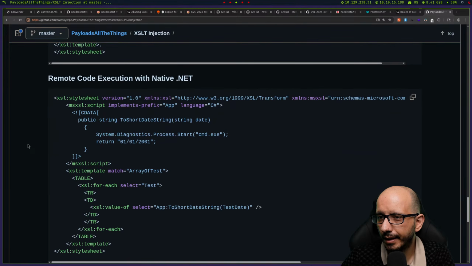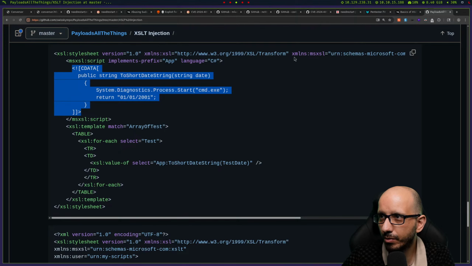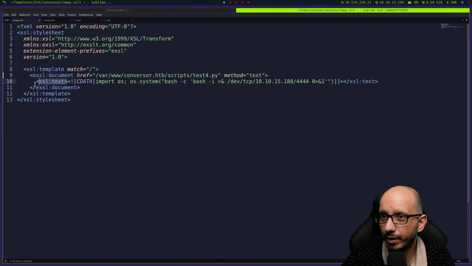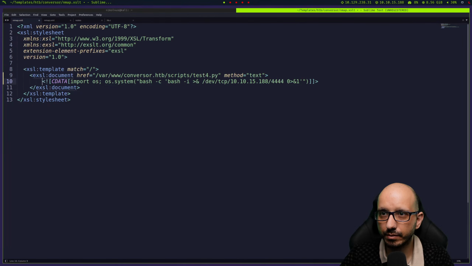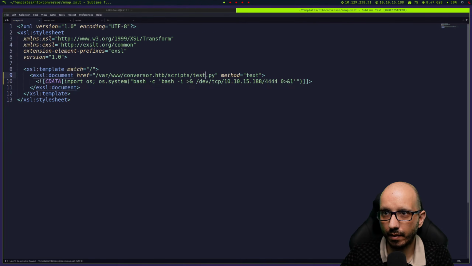But okay, a quick thinker could say, all right, I know how CDATA works, but I don't know if that works here as well. So if we remove the text tag here, this would also work, and I'm going to test it. So without the tag, if this works, that means we don't need the tag.